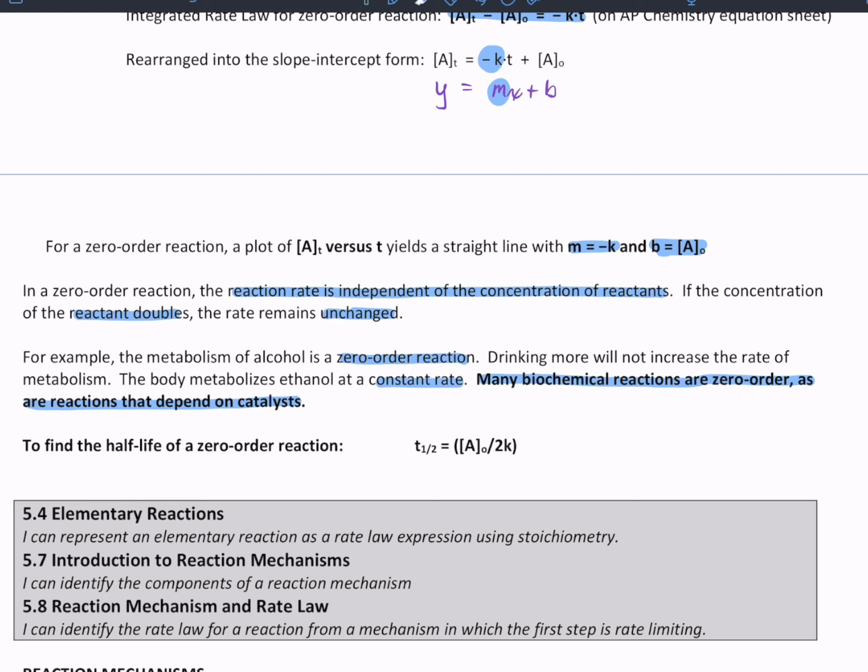You could, again, use the half-life equation that's given here. Don't feel like you need to memorize this. We could use a half-life calculation in order to find this as well, but half-life for zero order is going to be the initial concentration of A divided by 2k. We'll switch gears here and take a look at a few examples from the practice problems.